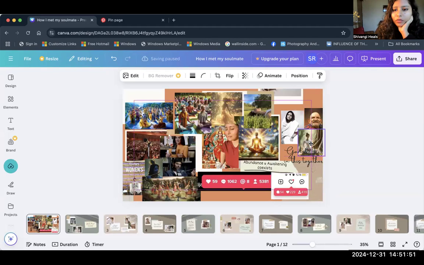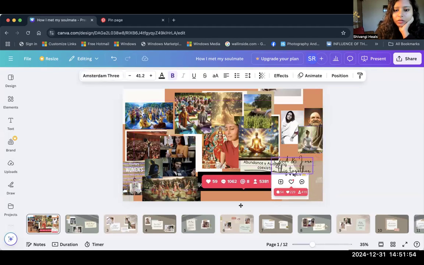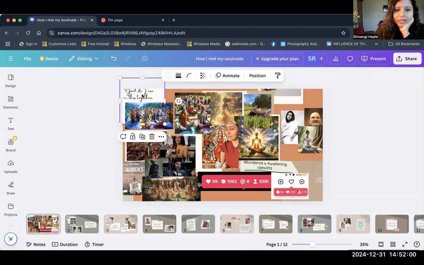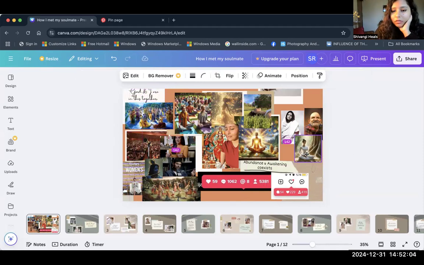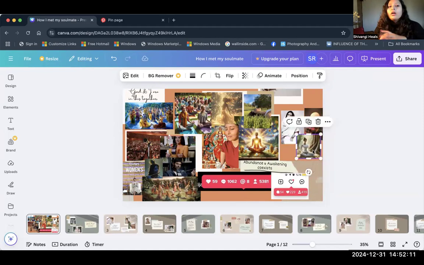And don't worry if your vision board is looking a little bit like how it is looking right now, like here, because it is supposed to be like that. Okay. And you can always have two, three different ones, by the way. I'm doing this only for my professional work. I'm not so much touching my personal, like my relationships and all that. So I'm not going to be placing that.